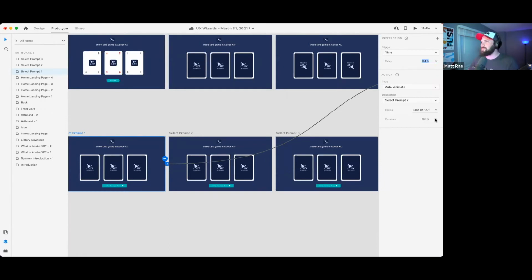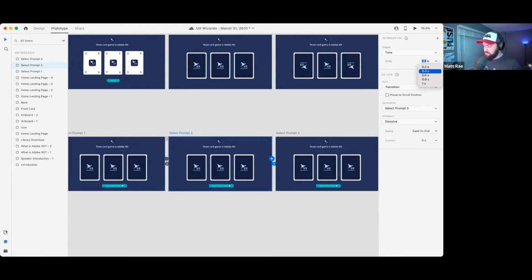That's kind of cool. So in this case, we can actually go up to 5 seconds, but I want that first one to be a little bit quicker, and in fact, we can even make this 0 because there's no animation happening. This could be a basic transition as well of a dissolve. Doesn't really matter because they're the exact same screen. What we're focused on is that time delay. And so here I can go up to 5 seconds if I want to.